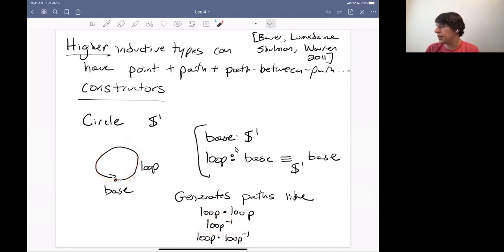And so we can form other paths out of the groupoid operations, which you've seen in, I think, both the tracks by now, which is like composing paths, concatenation of paths, or symmetry, let you make new paths. So we're going to get to all of this again in Agda in a few minutes.